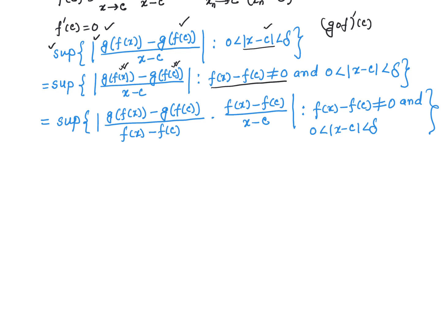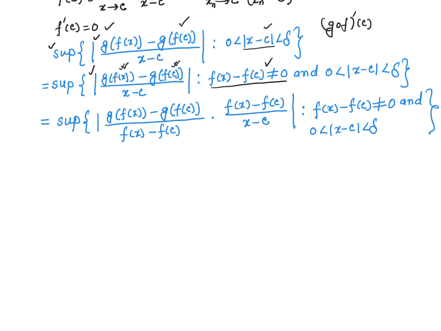So if we are tossing out some points from this set of data points, but we are tossing out the points that are the absolute minimum that this set could have, then when you are finding the supremum for a set and you are tossing out some of the numbers from the set which are the absolute minimum, that should not have any impact on the supremum. That means it's not going to change the supremum. So that's what it is.